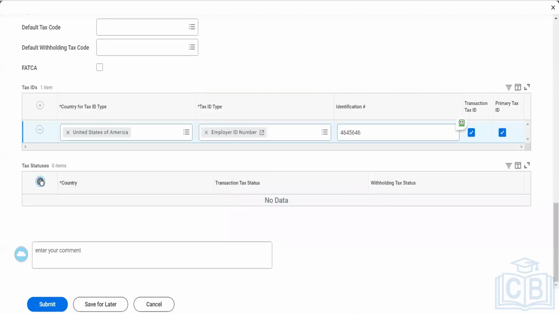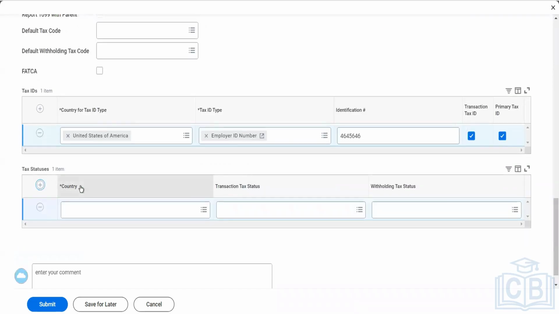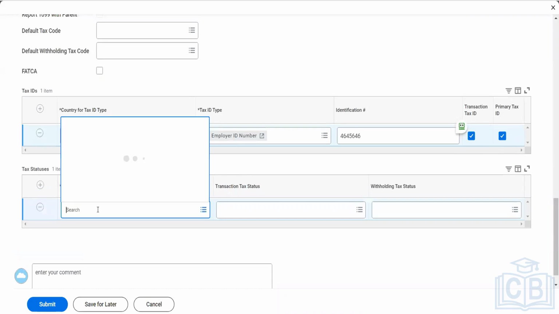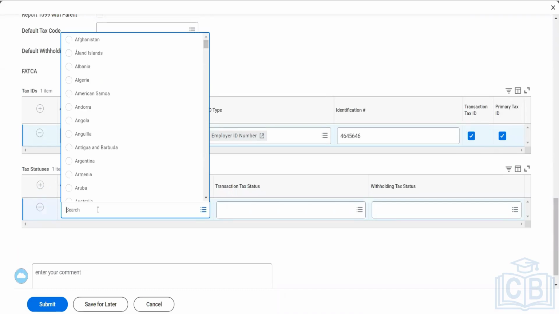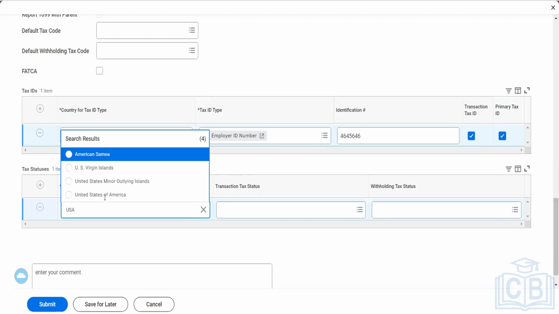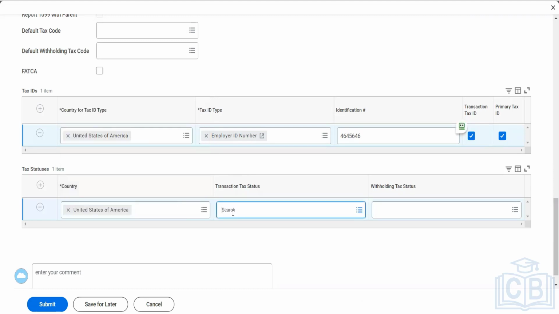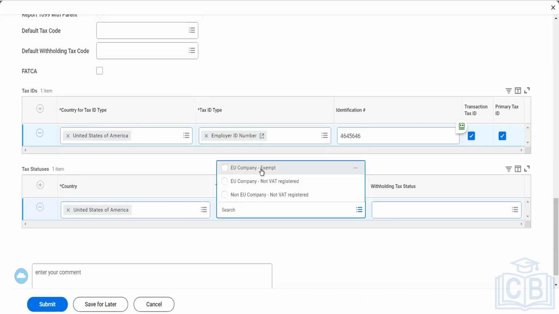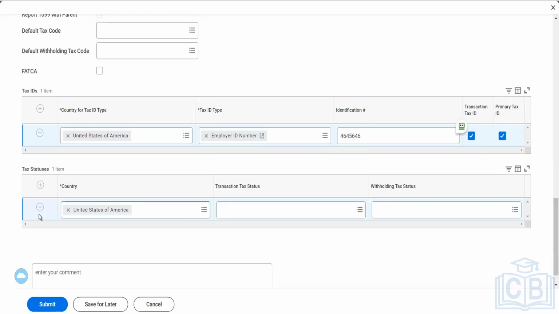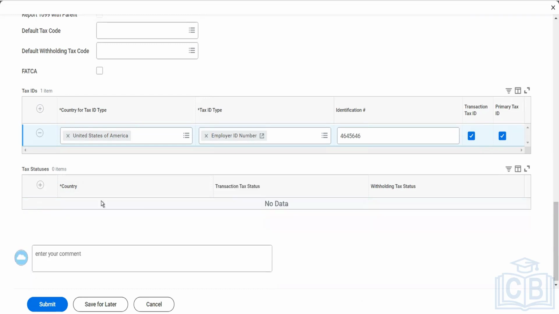Tax status. What is the tax status of this supplier? Again, we'll select USA here. Transaction tax status can be EU company exempt, EU company non-VAT registered, non-EU company non-VAT registered, and all those things. Otherwise hit the delete button here.